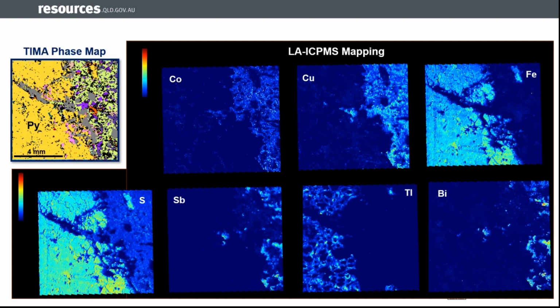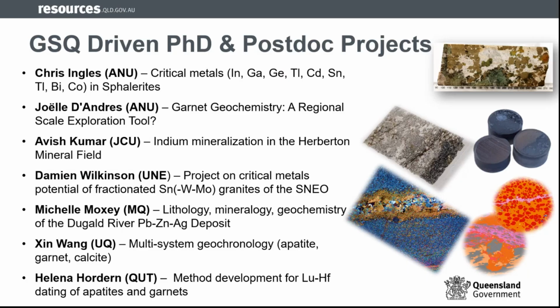This laser mapping is also very good because we can compare different critical and rare elements, how they behave. And you can see that cobalt here correlates nicely with copper, but also with bismuth and antimony. In contrast, thallium, for example, prefers to sit in pyrite. And you can see this nice correlation with iron and sulfur in this case. So this sort of work gives us quite fine details, but I think it's important for the cobalt story, for example, or other critical minerals, where they sit and how they are distributed in our minerals and deposits.